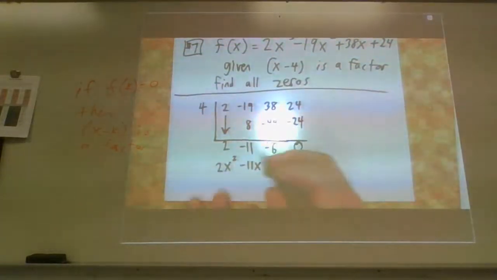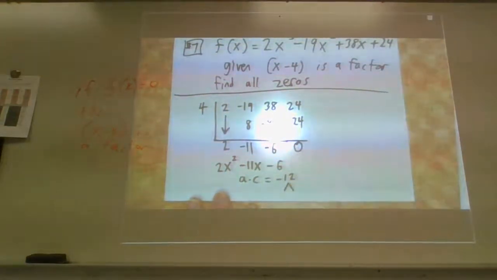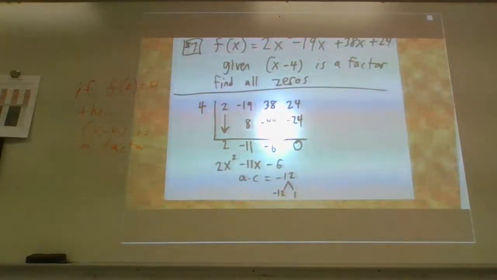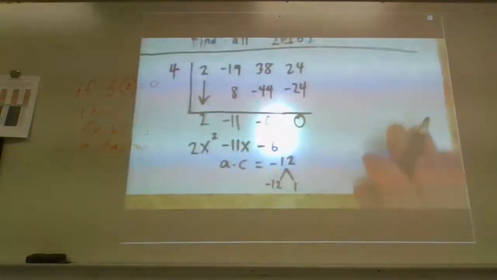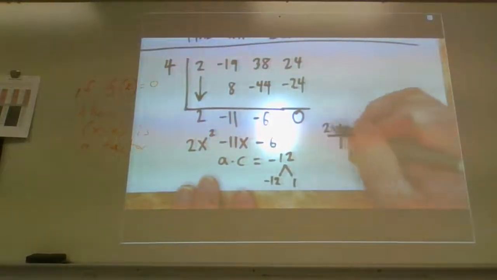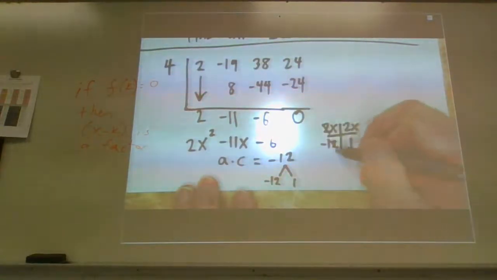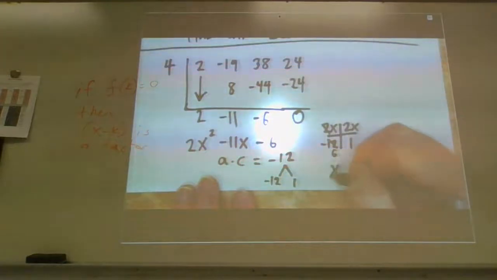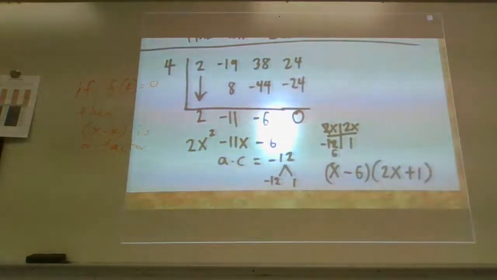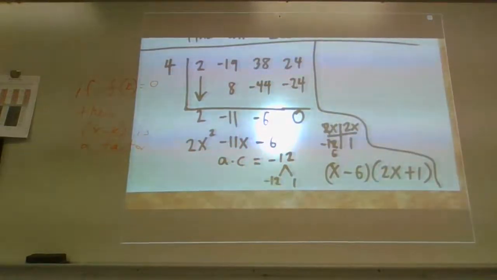If you wanted to, you could go through whatever method of factoring that you know to do. Personally, I'm just going to go through a quick little Tucker method right here. Negative 12 and positive 1 seem to be my magic numbers. Let me zoom in on that. There we go. Do a little T-chart action over here. 2x and 2x. Negative 12 and 1. Simplify that down. It becomes an x minus 6 and a 2x plus 1. Those are my remaining factors.